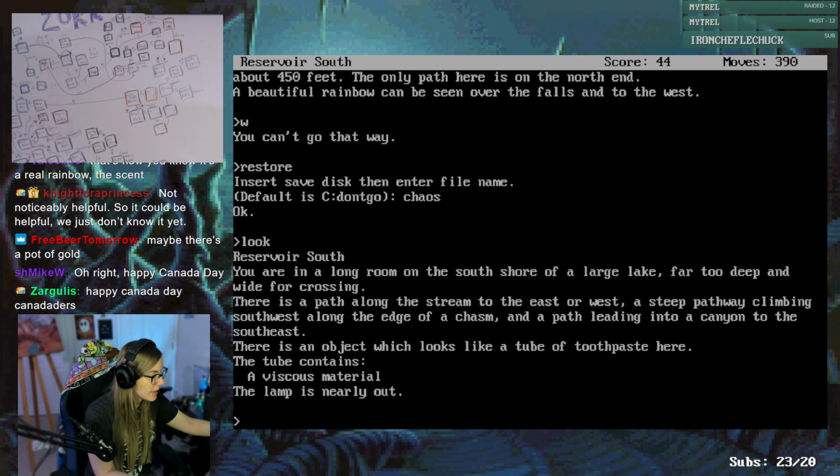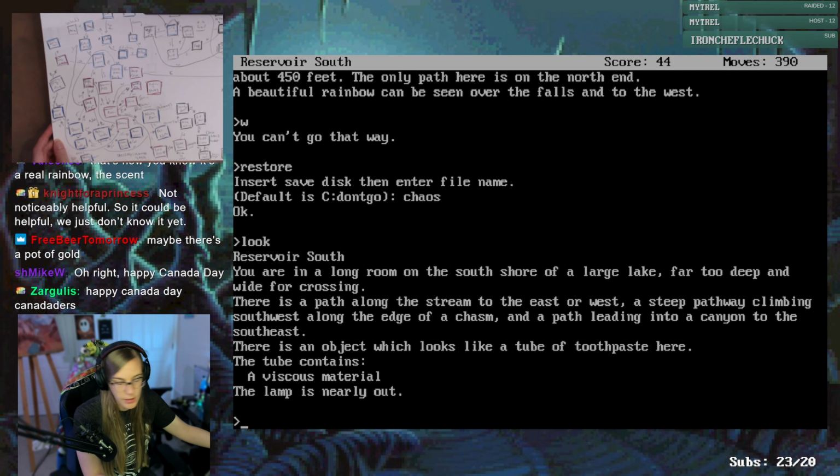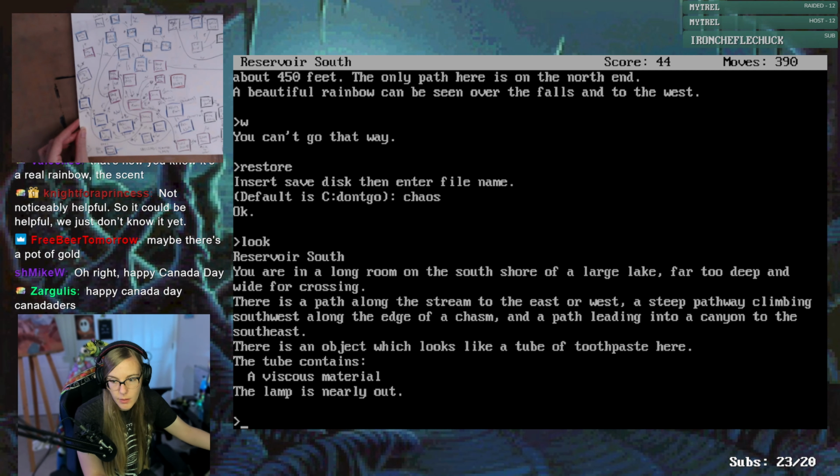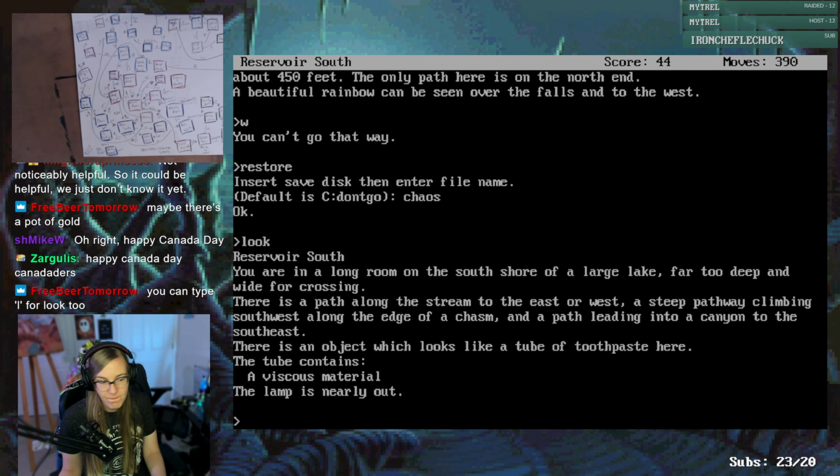Oh, I think I was just referring to the chaos that is my brain. Not that we were in a chaotic situation necessarily. So we are back over here. This is the chaos. You can type I for look. L for look too. I. L. Man, thank y'all. Those are helpful. I'm gonna be too fast.